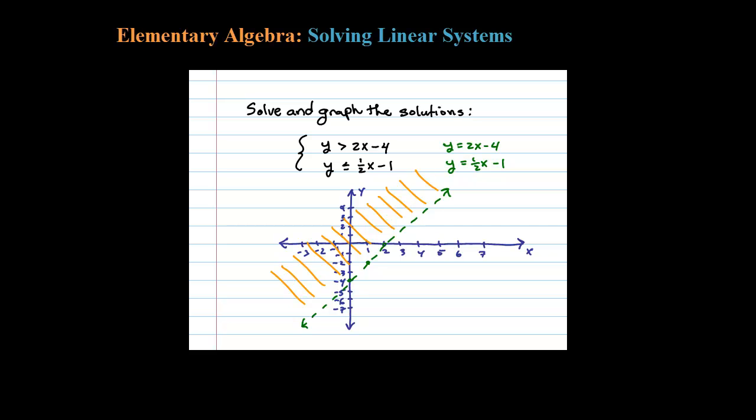Okay, now let's focus on the second inequality. The y-intercept is negative one and the slope is one-half. So I'm going to rise one and run two. If I draw that line, it'll look something like this. Notice I'm drawing it as solid because we had an inclusive inequality.